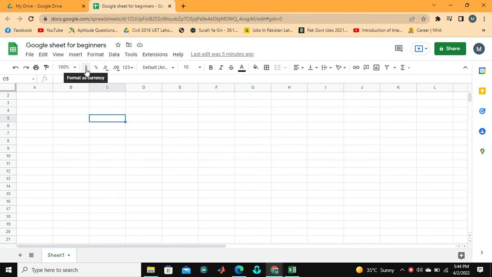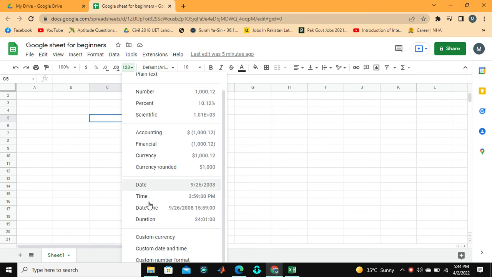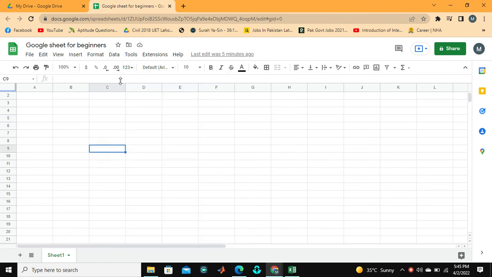This is a dollar sign to format numbers as currency, and these are the options to increase or decrease decimal places. This is the format of text written in the cells of this Google Sheet.